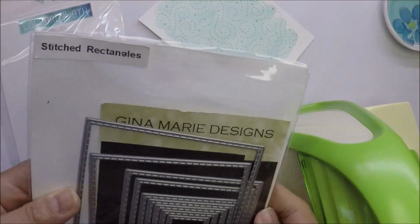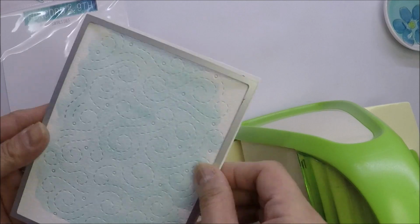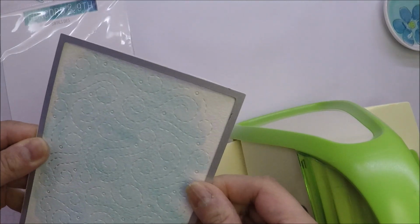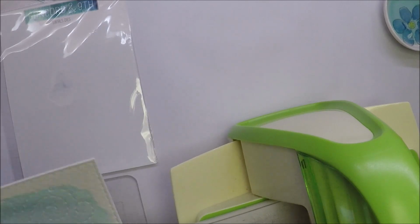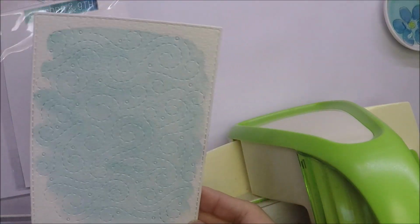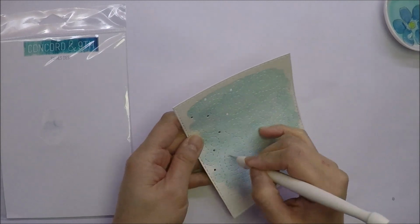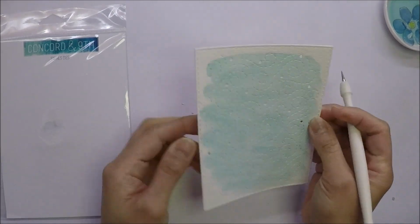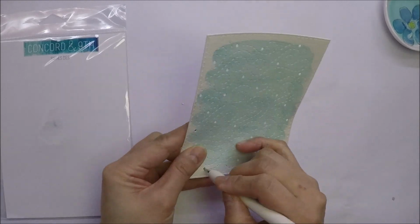I'm going to die cut my panel again with Gina Marie Design Stitch Rectangle die set. I used the largest die from the set. So here is my die cut panel ready to go. I will poke out all the dots from the paper. You don't have to remove them, but I thought it would look nice to see my light blue card base peeking through in the dots.